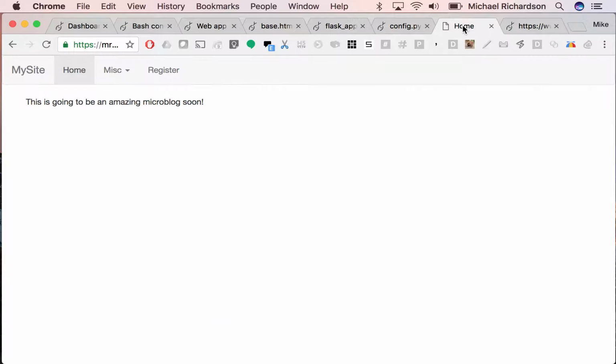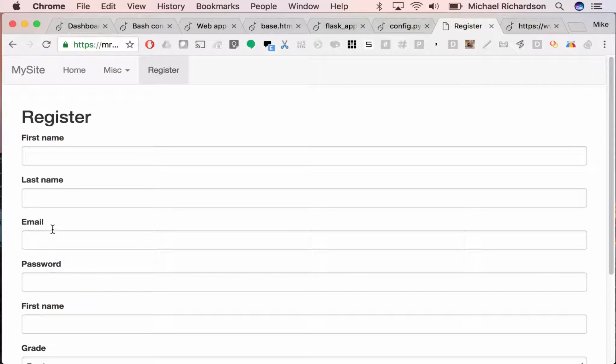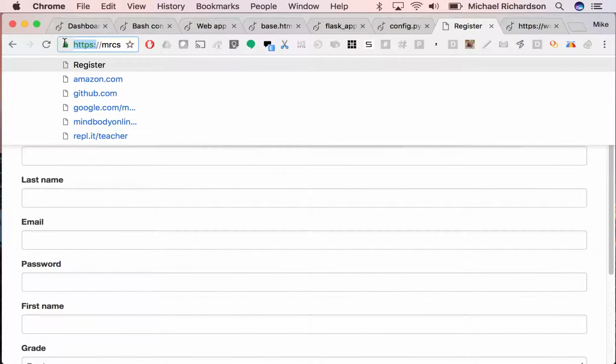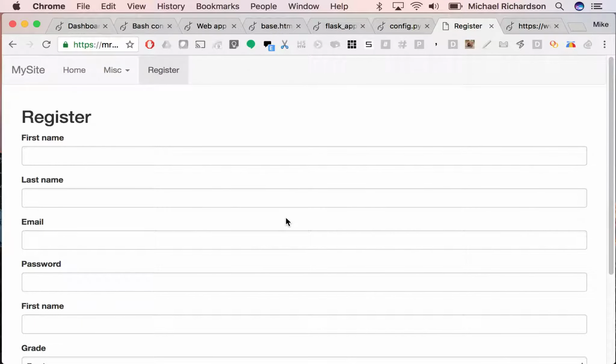And if we go back here and refresh, you can see that the web pages are secure right up here. So you see this little lock, and you'll see it's using HTTPS. So you just want to make sure, especially on a page that has a form where someone is going to press submit, that this is a secure connection so that no one will be able to see the contents of their form except for you.